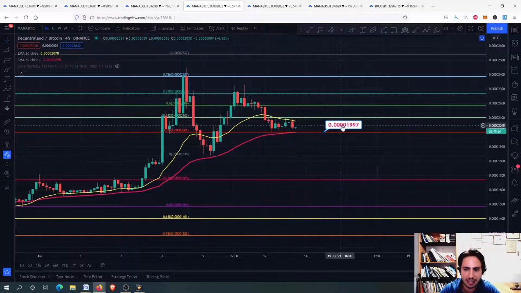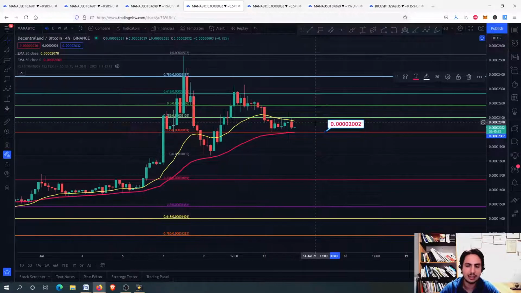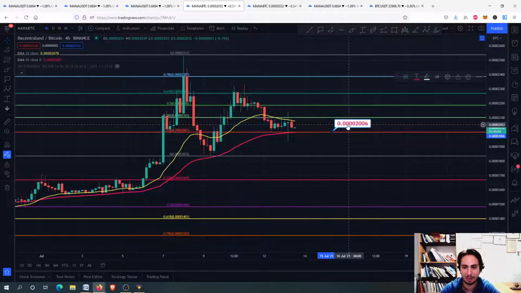You can see that for the Mana Bitcoin chart, we were having the 0.40202. You can see that, and of course, this is because we divide Decentraland's price by Bitcoin's price. That's how we get this price label. Okay, so don't be scared about this price level. It isn't the USDT valuation.